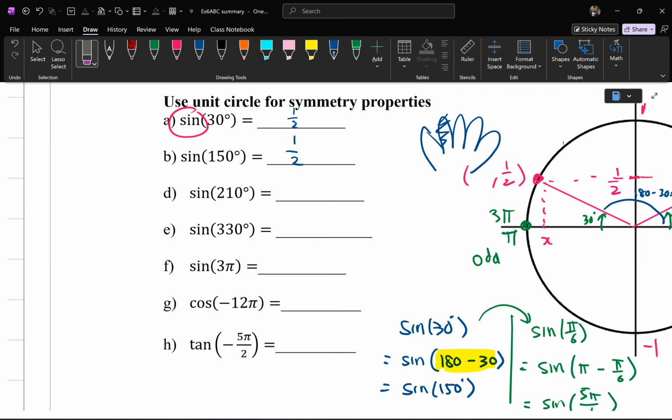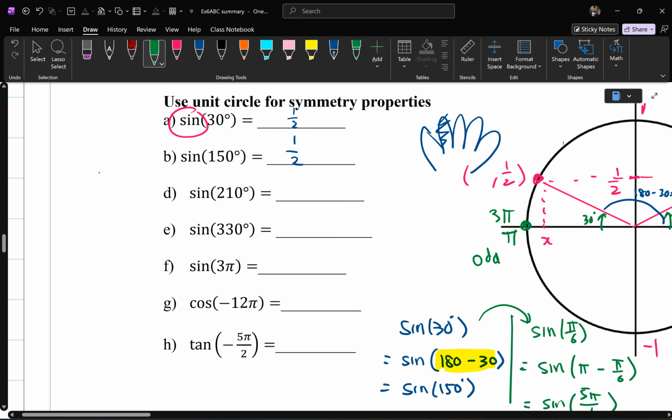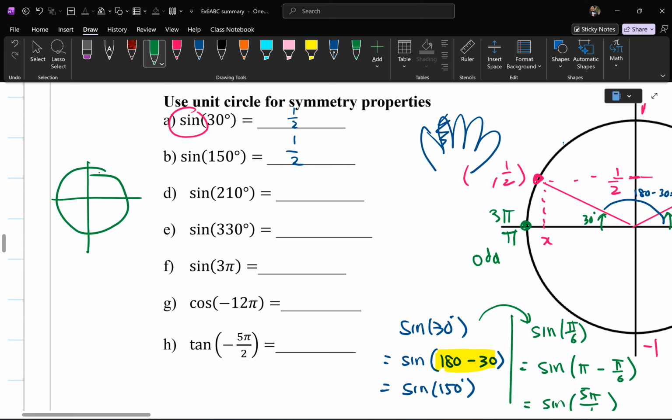So, let's do each of these ones. I'll just answer these ones here. These are all in degrees. Okay, you can work in the degrees to help you. Here we go. I'm going to do D with you. 210 degrees. Clearly, you've passed 180, but you had to move 30 degrees forward because 180 plus 30 will give you 210. Right, so it had to be 30 here, 180 there. So you're in quadrant 3.